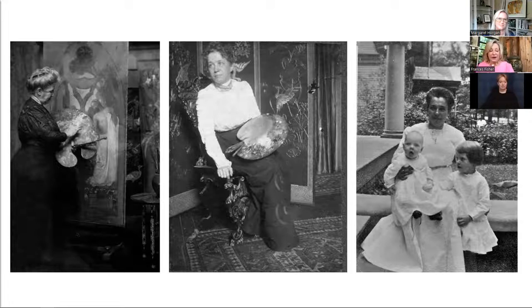Clara, she was a painter and an illustrator. She studied at the Art Students League in New York City under William Merritt Chase. She exhibited at the Paris Exposition in 1900, and was a stained glass designer for Louis Comfort Tiffany. She later returned to Alabama, organizing exhibitions of Southern women artists. Rose Weaver studied in New York as well and had a career as a sculptor in wood. So art was a way of life among the family, and strong women were their calling card.